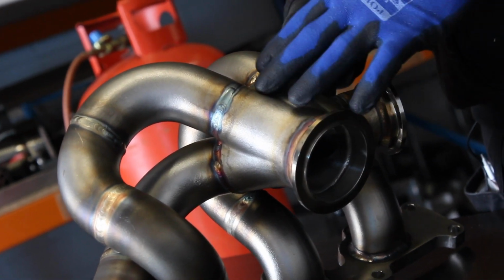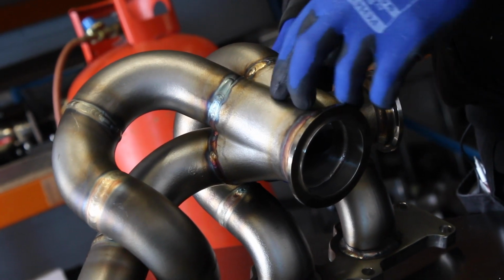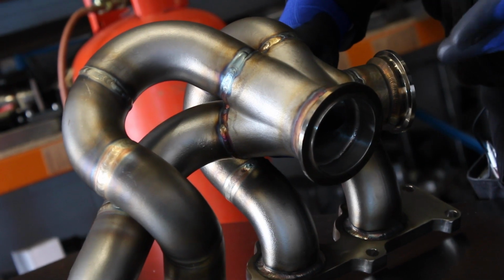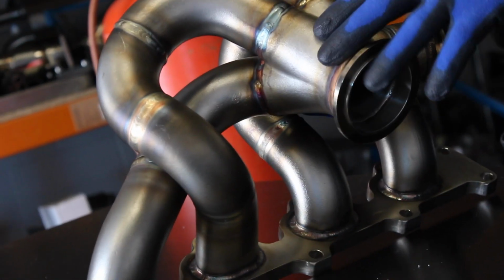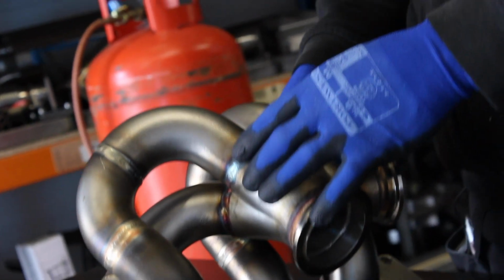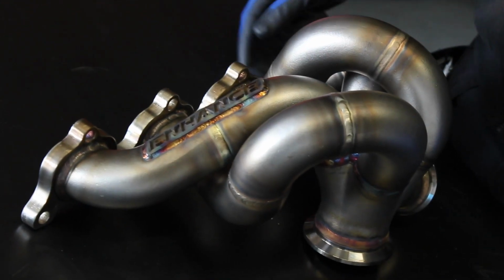We can have a much nicer flowing shape with far fewer weld joints. So it's more efficient to manufacture that way, and it's one less area to fail. So traditionally, a collector would be made from 4 tubes cut and welded together. This one is all one solid piece with just the wastegate outlet and the V-band flange welded on the outside.